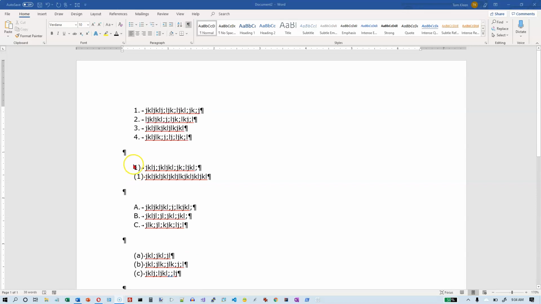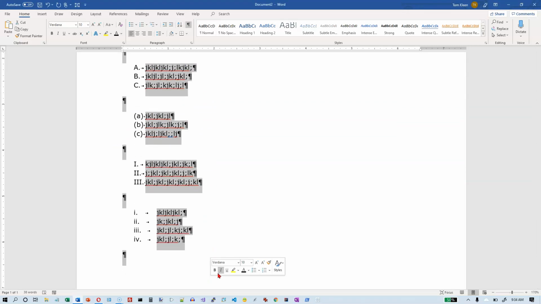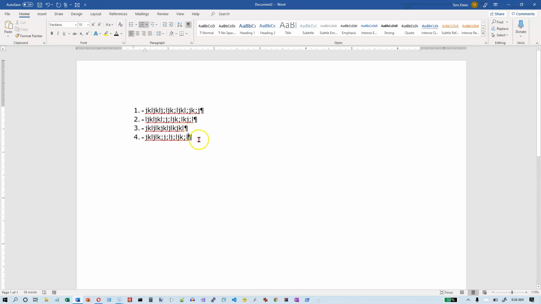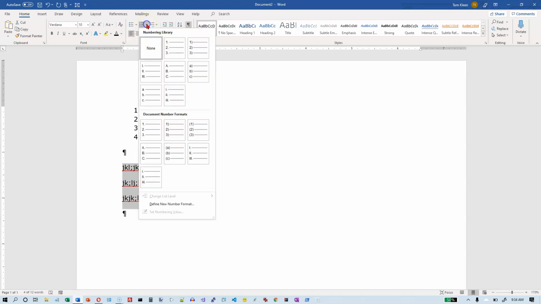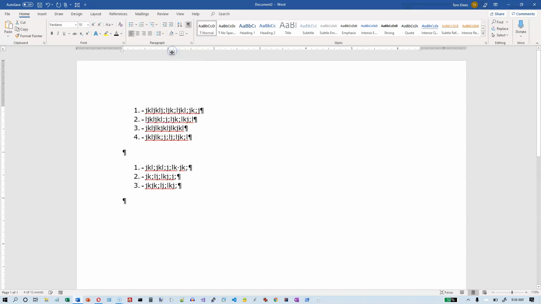Okay, let's go back to the top here, and I'm going to get rid of all of this other stuff. So now all we're looking at is a numbered list here that goes from 1 to 4. And let's say I just type a little bit more junk in down here on a few more lines, and I decide I want to make that into a numbered list as well. I can select those, and now since I'm doing this after the fact, I can go up here to my button, and I can say I want those numbered like that.